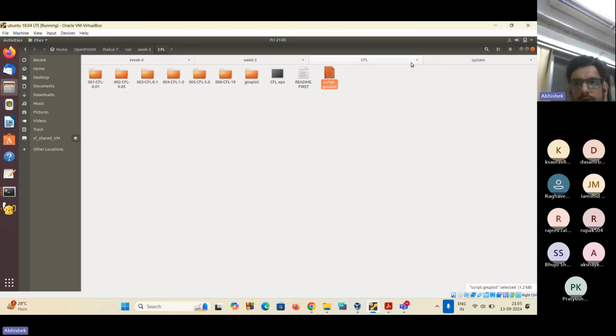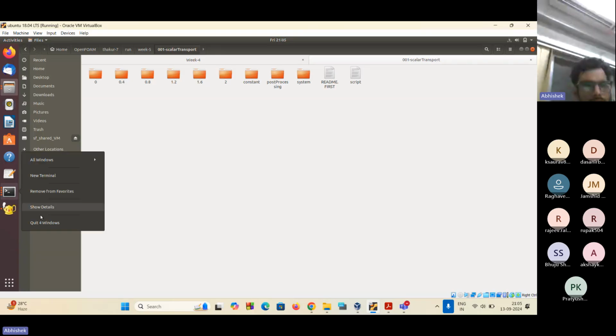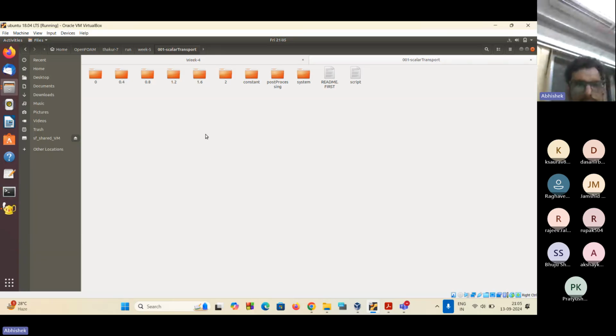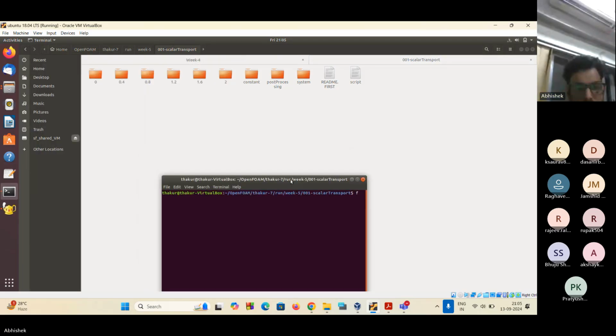So now we'll go to the run folder. Now I have already made a test case here. Previously I told you how to copy a test case and change it according to you. I'm not going to do that again because this is the same process, and I have already had a test case. What I will do is I'll clean it and show it to you.